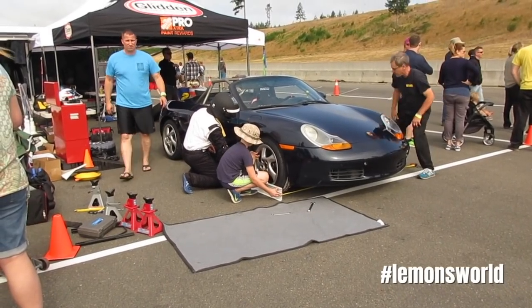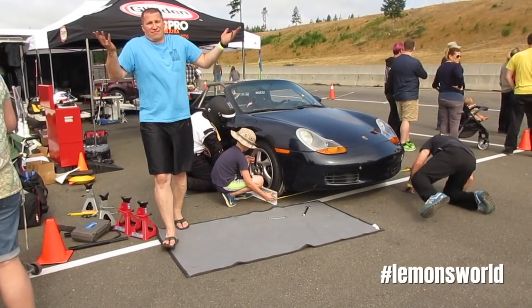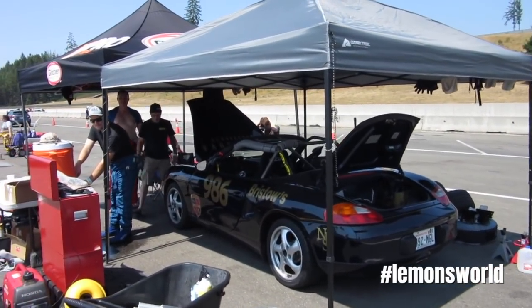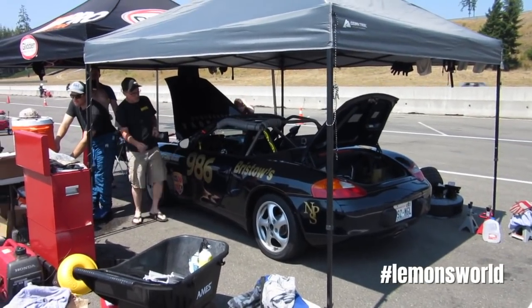I know this because my father has one, and you know how much it's worth? $400. In fact, it's so bad, he went out and bought another one that was also $400. Between the two, had to make one car. My father, by the way, is in his mid-80s, so if he can do it, Lemons guys can do it. However, do not come to a Lemons race and think, this Boxster is going to dominate. It will soak up the track, because that is never going to happen.